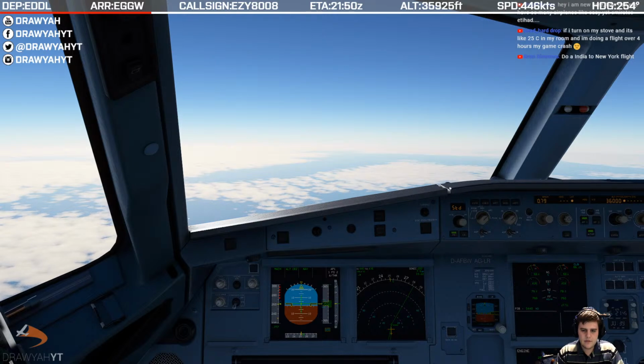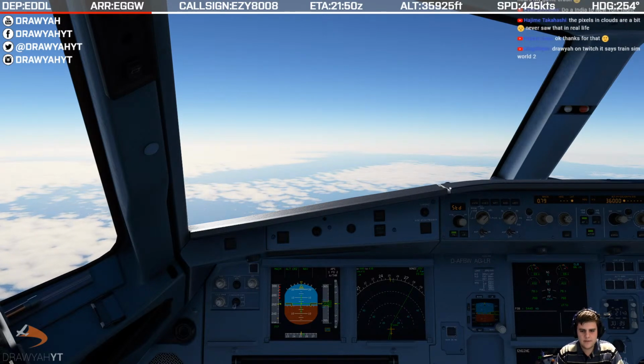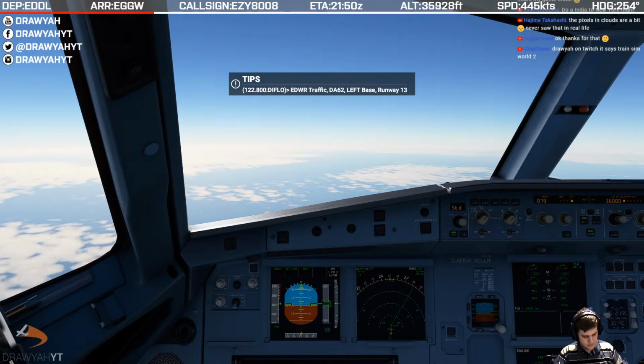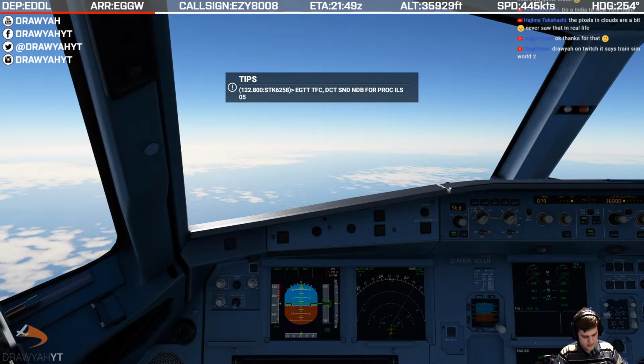Favourite plane? Either the 737 or 747 for Morgan. The 73 or 74. I've changed that, Kingsley on Twitch. At least I should have changed it. Let me just double check it again. It should now read Microsoft Flight Sim on Twitch. Let me just quickly double check it again.